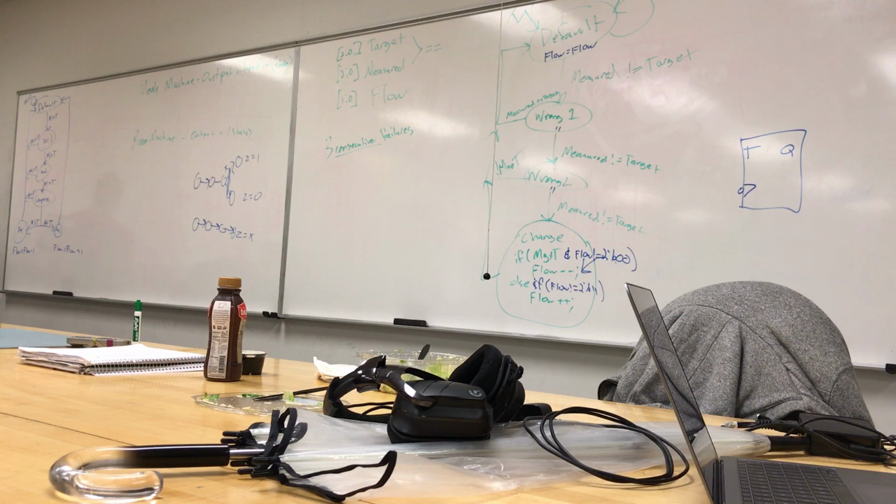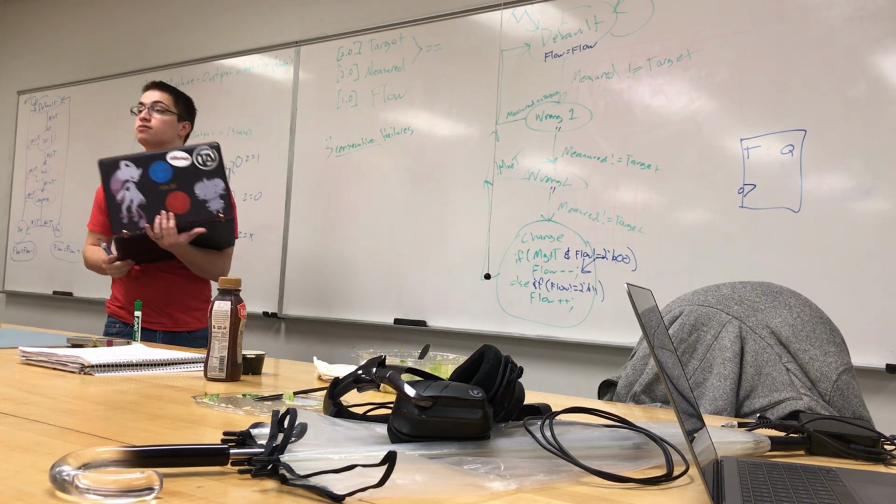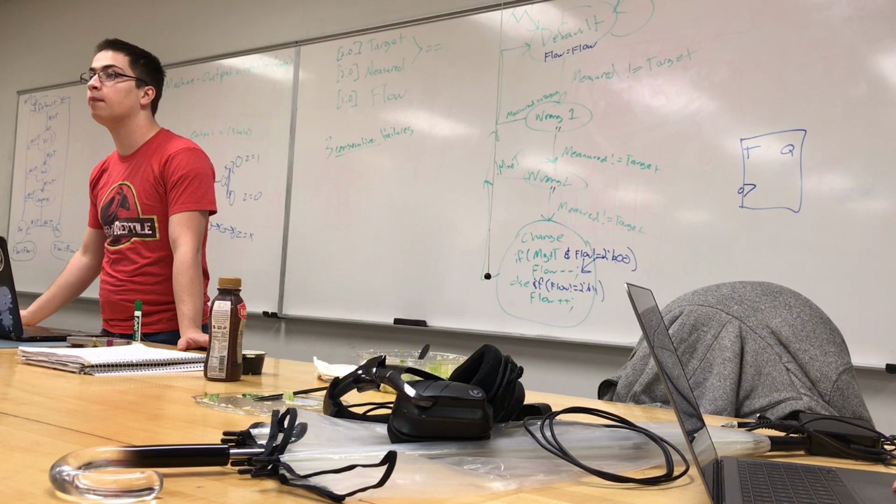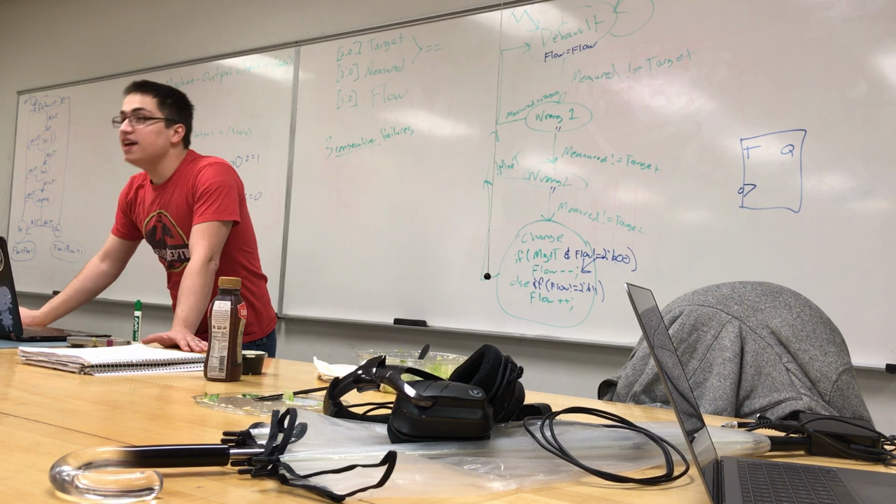Okay, so this is the state machine. Why is this a Moore machine and not a Mealy machine? Outputs depend on the state. The output is only dependent on the state. None of the inputs appear in our definition for flow here, right? None of our outputs are there, so it's a Moore machine. Or sorry, none of our inputs are there. We can access the output and have it still be a Moore machine, just so long as none of our inputs are directly affecting the output. Okay? Why is it wrong?